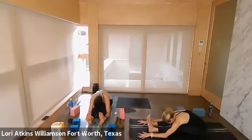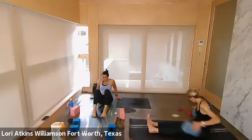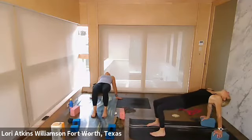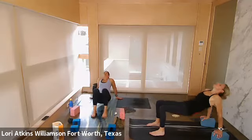Come up, hands go behind for tabletop, or reverse plank. Straight or bent legs, lift up, let your head and neck drop back, back, back. One more breath. Gently, you'll come down.